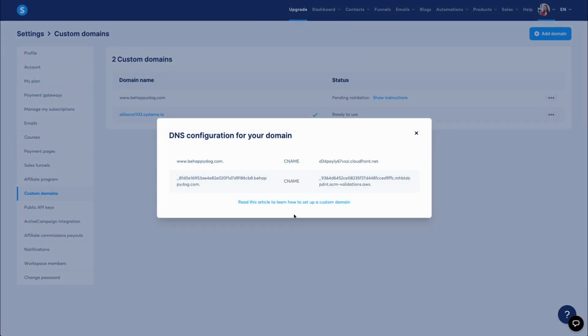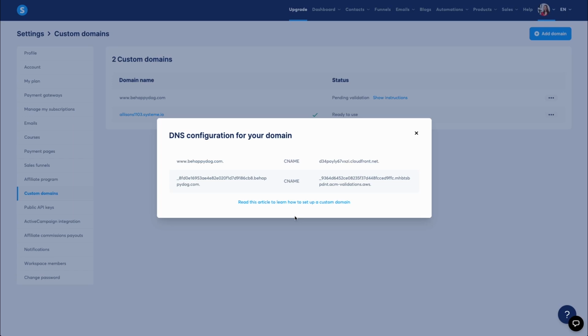Now what you're going to see are the DNS configurations for your domain. And I know this can be a little bit daunting if you've never connected a domain before, seeing all of these letters and numbers and everything. But if you just go with me here, follow along step by step, I'm going to show you, and I'm going to go as slow and try to be as clear as possible because I want to make this as easy on you as I can. So we're going to leave this page up.